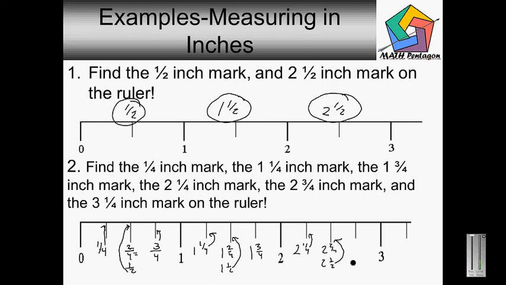And then after 2.5 would be 2 and 3/4, and then you get 3, and then you get 3 and 1/4 in this line. So it's basically a pattern, as you can see, from 0, 1/4, 2/4, 3/4, then 1, 1 and 1/4, and then 1 and 2/4, and then it's 1 and 3/4, and then 2, and it's on and on. As you can see, the pattern is the same way.